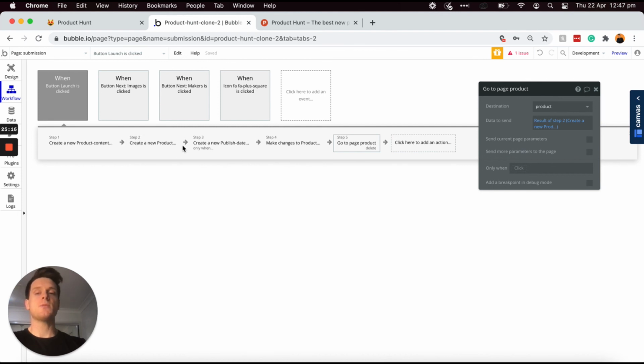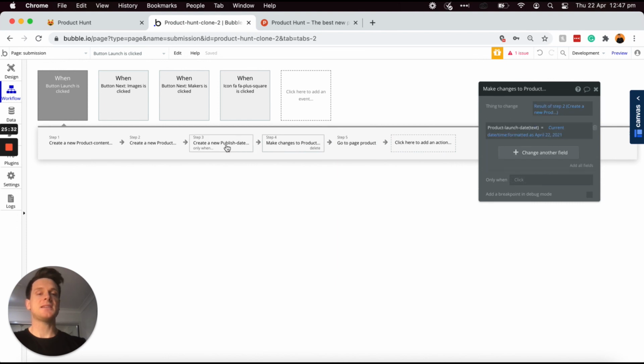I know this one was a little bit complex, so as I always say, if you found yourself confused at any time, I would recommend pausing the tutorial and rewinding it to get a better understanding of all of the steps within our workflow here. I know that the stages with the dates formatted as text can be a little confusing, but when we build out our home page, this will make a lot more sense, as it'll easily allow you to replicate the same experience as the Product Hunt homepage.